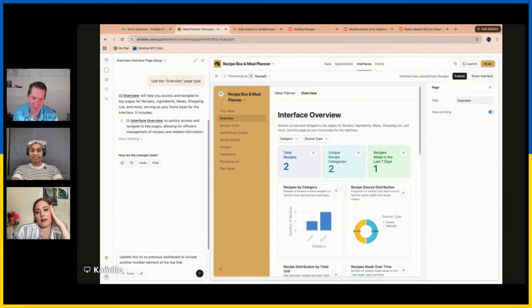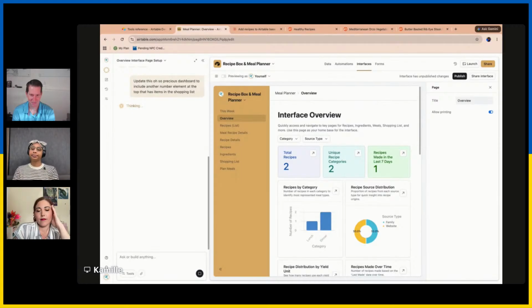Shopping cart, you could do. Yeah, okay, that has items in the shopping list. Cool. Now, what if we made an overview page based on this prompt? What if it's the opposite?